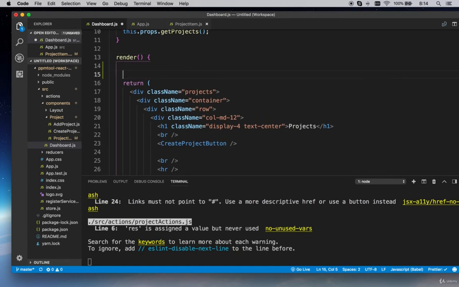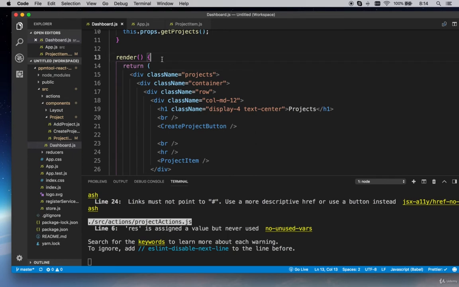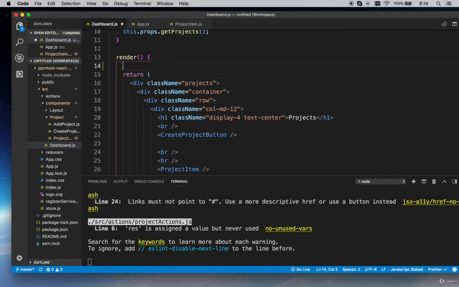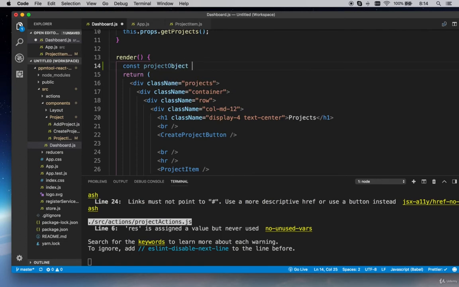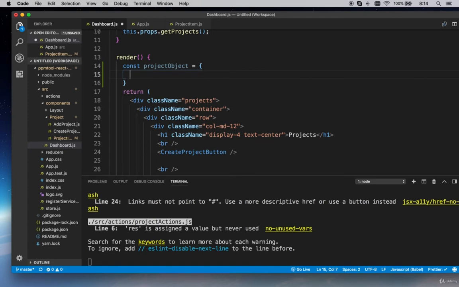So just to show you how this is done, and this is a very simple example, but it's completely applicable to our use case, we're going to create a project object, okay? And it's gonna be fairly similar to the project objects that we're gonna extract out of our list.